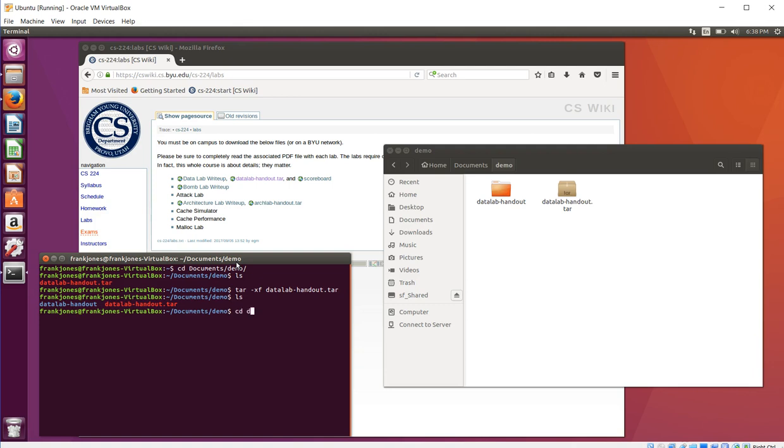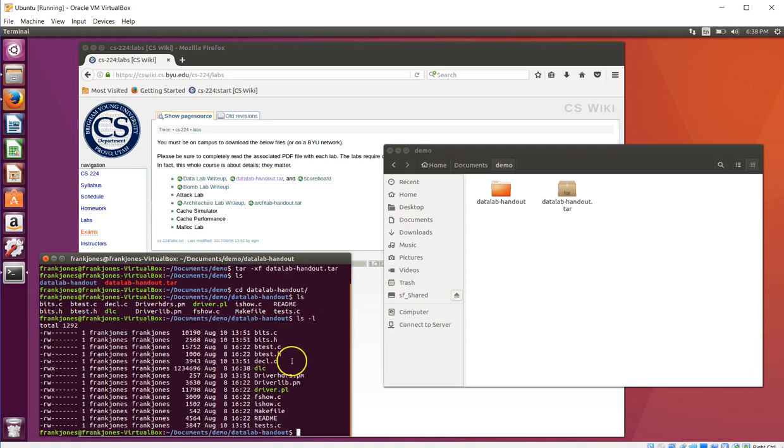If we change directories into that folder, then we see a bunch of stuff. Let's just real quickly take a look. We see a few C source files and then a couple of executables, dlc and driver.pl. I have some color coding going on here in my terminal to show me that these two things are executable.